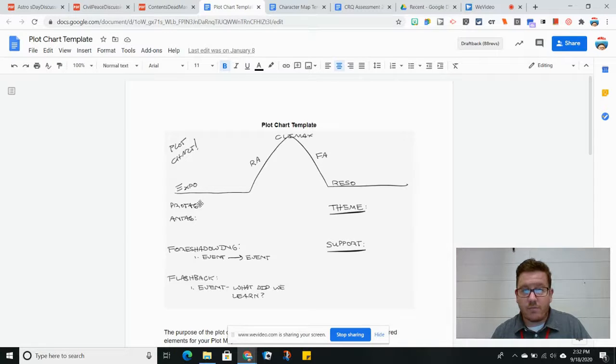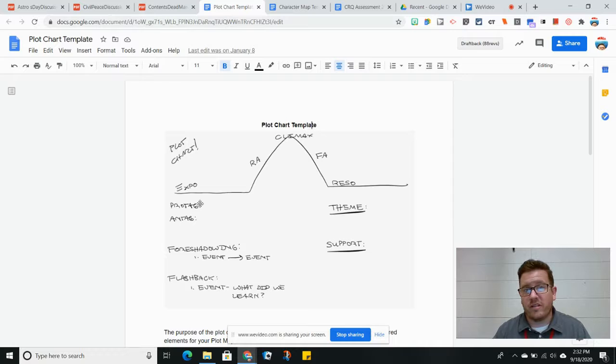Think about Tom. Tom is out on a ledge trying to retrieve that piece of paper and contents of the dead man's pocket. Is that an external conflict? Yes, it is, because he is physically trying to battle the elements. He has to stay on that ledge. He has to fight the wind. He has to keep his grip on the wall. He has to break the window potentially because the window shuts behind him.